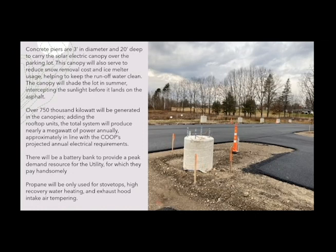The rooftop solar will bring this close to a megawatt, which is 1,000 kilowatts. And the best information we have is that this will bring the total generated capacity on site fairly closely in line with the co-op's annual electric needs, which would place the co-op at the forefront in North America in terms of energy efficiency and self-sufficiency. There's a battery bank, which is a bigger story, but suffice to say that they weigh 50 tons and they will provide a utility draw, for which the utility pays handsomely for peak support.